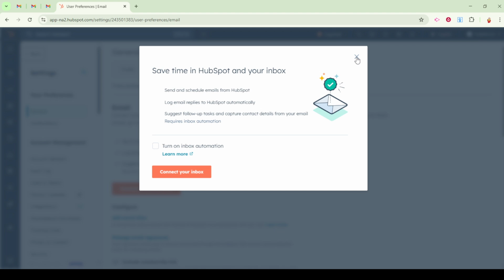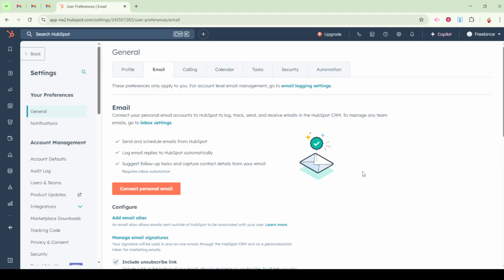Once you've granted the required permissions, HubSpot will send out a test email. This email serves as a verification step to confirm everything is working as it should. Additionally, you can check the HubSpot sales extension within your Gmail inbox to ensure the connection is active and ready to go. By connecting your Gmail account to HubSpot, you'll unlock a world of capabilities right from your inbox.